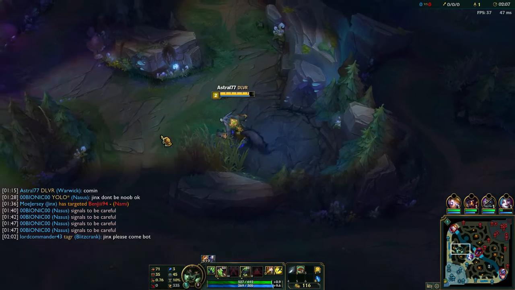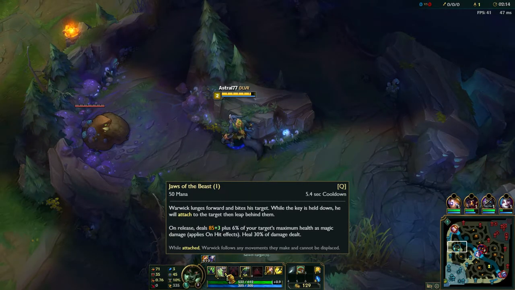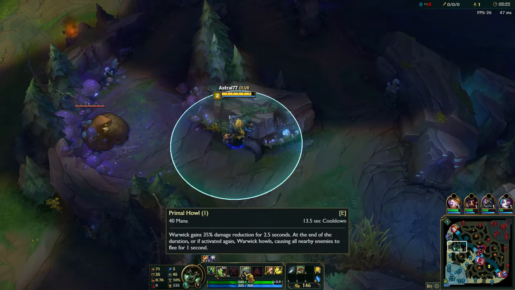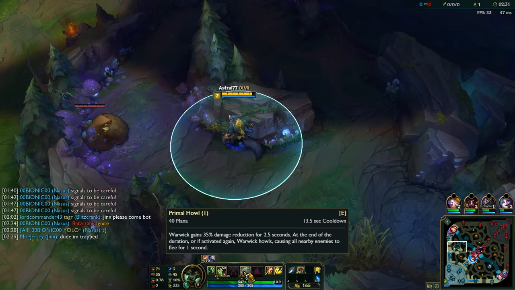Okay. So now I'll just quickly go over his abilities. His Jaws of the Beast: I lunge forward and bite my target. While the key is held down, he will attach or leap behind them, and then upon release, I deal maximum health as magic damage. And I gain damage reduction with my Primal Howl, and then at the end of the duration, or if activated again, it causes all nearby enemies to flee.